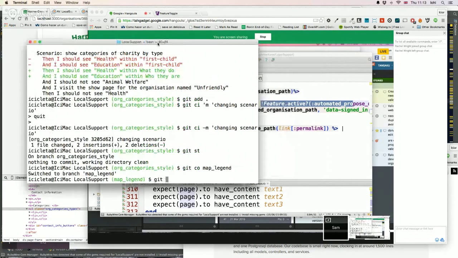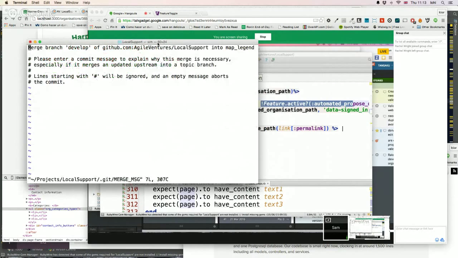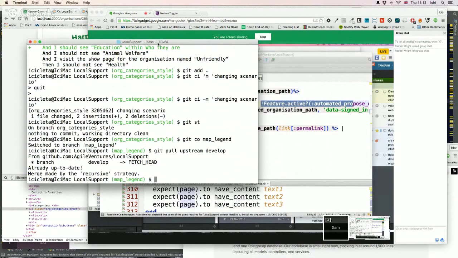So this branch, since we've still got it hanging around, could have got out of sync with some other things that were pulled into develop. So we want to make sure before we do any additional work on it that we get those. And so actually there was stuff. So yeah, that's exactly right. What that is now, there was some additional stuff that was probably from the super admin bug fix and maybe some other stuff that's now in there.